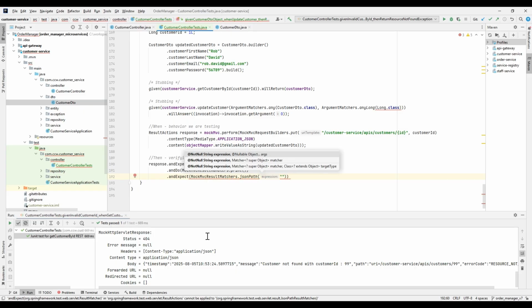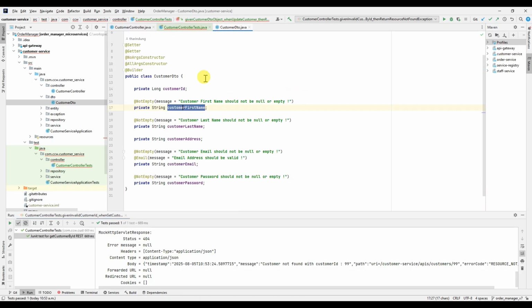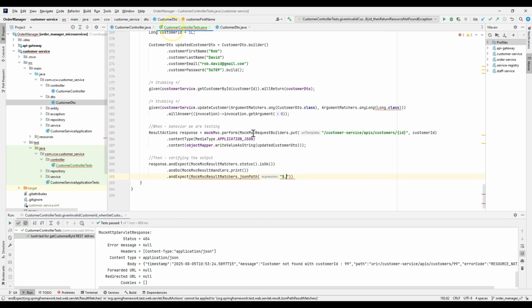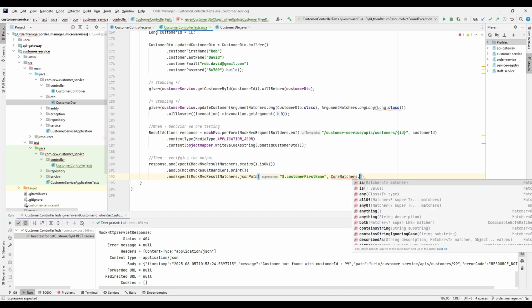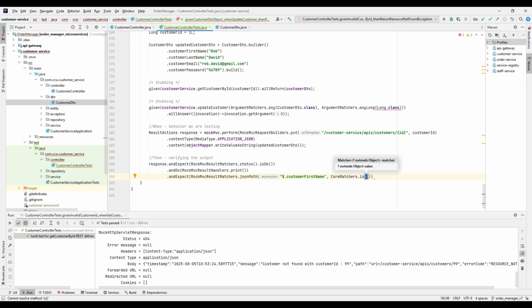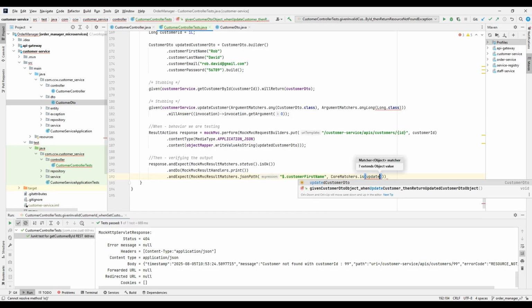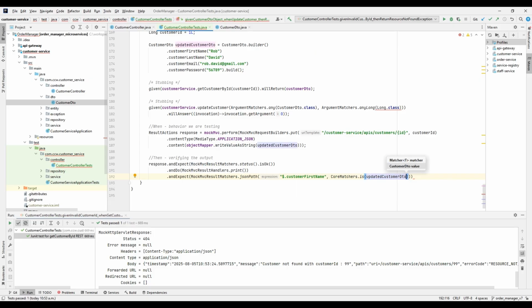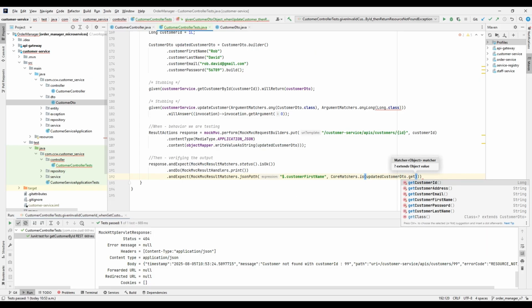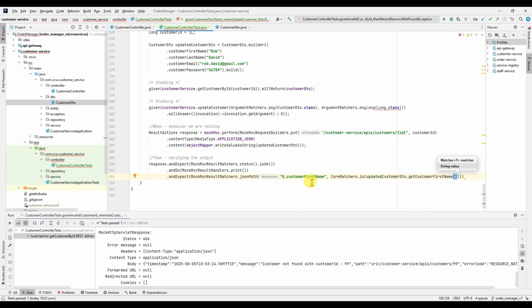I'm going to check for the customer first name value, and we will use CoreMatchers.is from Hamcrest, and we will use the updatedCustomerDTO object and then getCustomerFirstName. So it will compare against this first name of the updated customerDTO object.